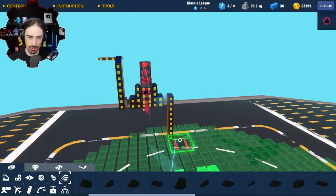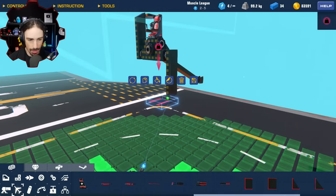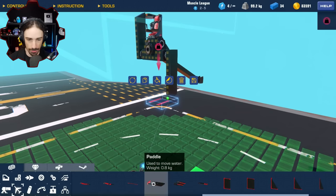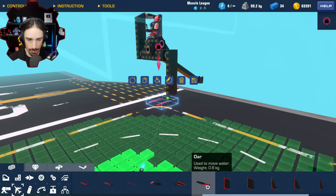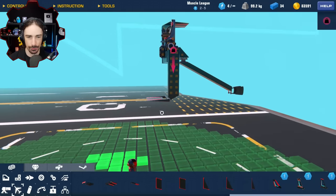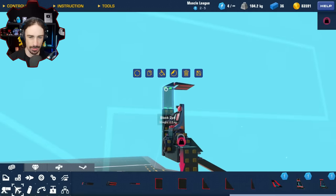What do we do with this information? I wonder if these large paddles are probably the best thing for the water, used to move a lot of water. That's exactly what I'm using them for, so there's probably not much better than that. Let's see what happens if we extend the length of the legs. I can see this going either way. It could either be faster or slower. Let's find out.